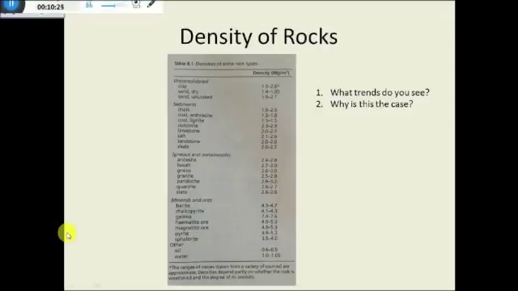Then igneous and metamorphic rocks. So igneous rocks, the rocks that have intruded inside of the earth. The one you'll know most common is granite. And what other ones do you know? Basalt is the one from lava flows. So these are rocks that are linked to magma. And you can see that they're quite a bit higher. So you're now starting to get values close to 2.67 and over 2.67.